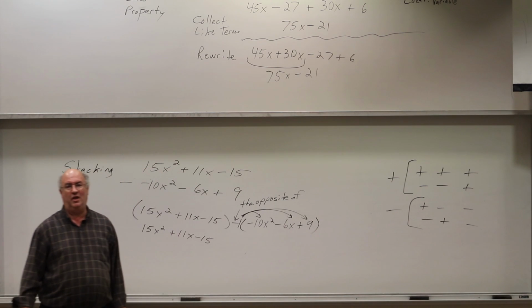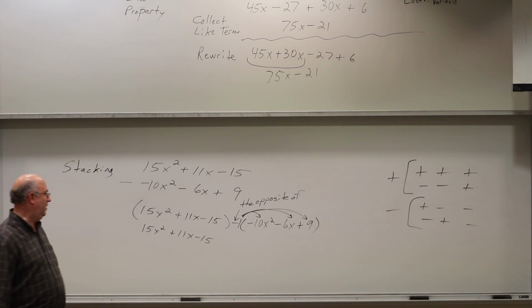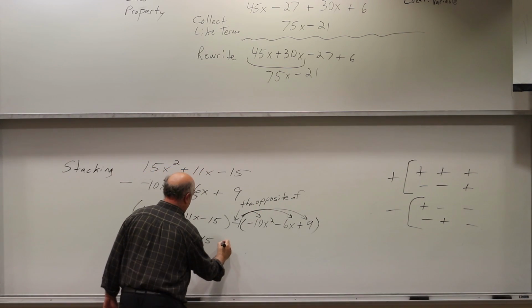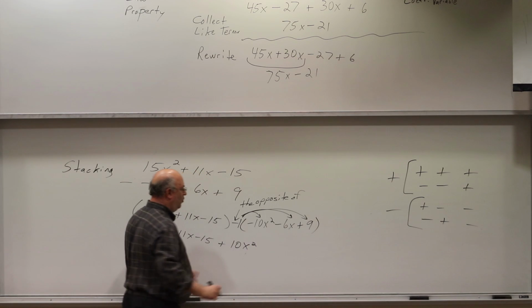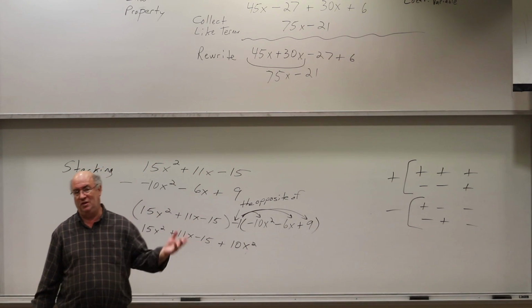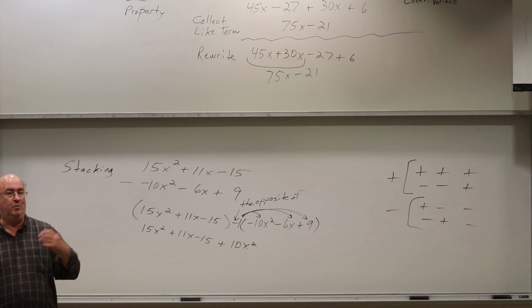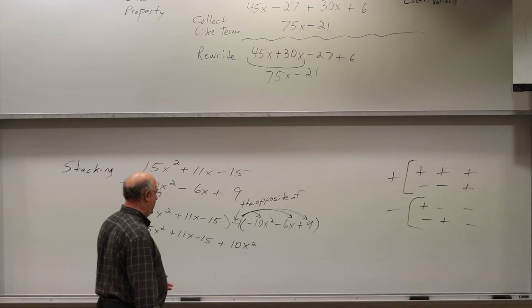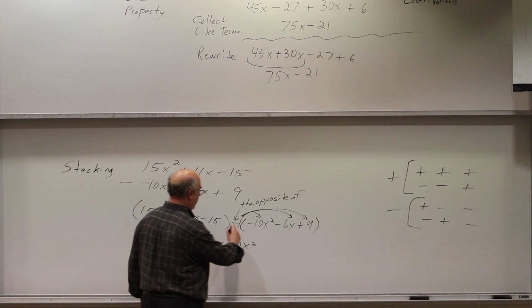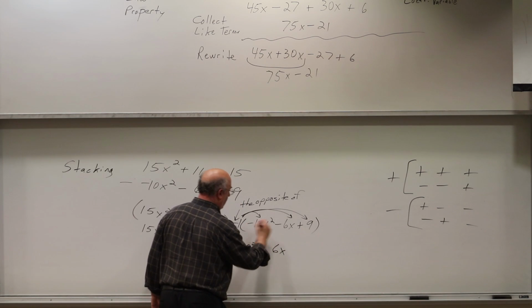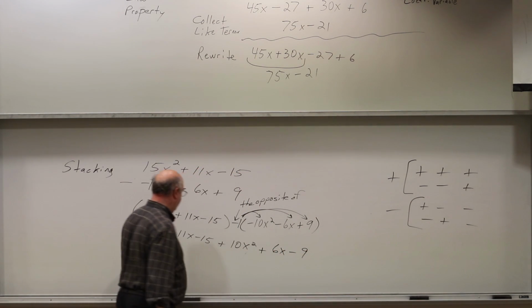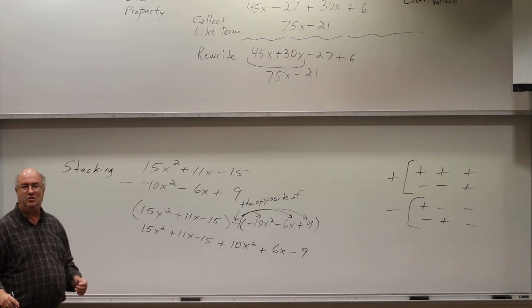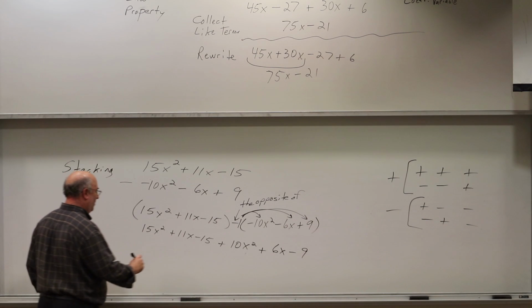So this minus 1 on the outside, we can do the distributive rule for the terms on the inside. All right, so minus 1 times minus 10x squared, minus times minus is plus 10x squared. If you're more comfortable doing the opposite of, you do the opposite of. If you're more comfortable making it minus 1 and multiplying, you can do minus 1 and multiply. It's up to you. Whatever works better for you is the way to go with math. All right, minus times minus is plus, minus times plus is minus. Okay, that's what we have right now. We'll rewrite that, we'll group them together. So far, okay, everybody in class okay with this? We're good? Okay.